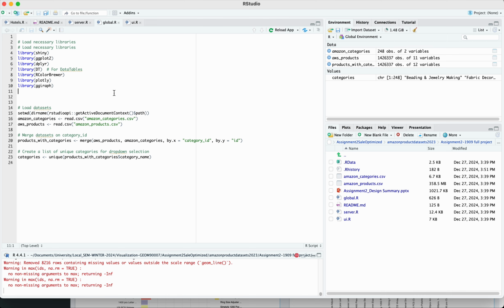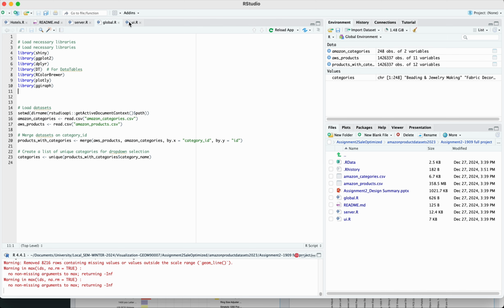As you can see over here, the notion is this: you don't need to give the full path, but rather just the file name in the home directory will be sufficient. And then, as you can see, I am merging the data sets over a common ID that helps to concatenate the tables, and then creating a list of the unique categories. Again, something important if you have big data sets.